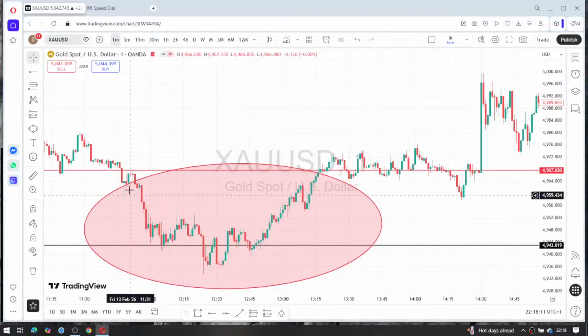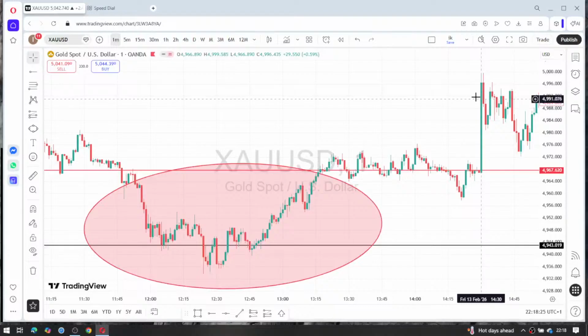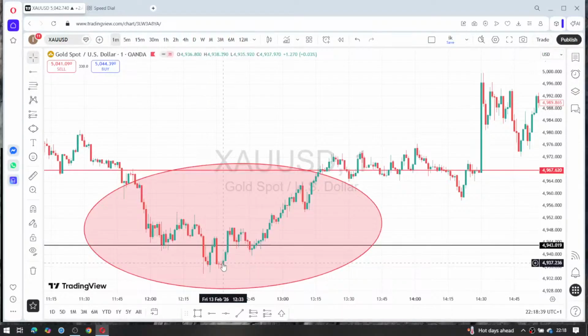Now, if you understand chart patterns, because I talk about confluences that you find on the chart, they will help you to determine that the market wants to go up. You see this market, if you had taken the trade here, you would have still run to all this place, to any take profit that you have probably set. Did you see that? That's assuming you took it here. But let's assume you don't know, because we need to know for sure that the market wants to start going up. This is where you have a double bottom here, which is a double head bottom. Did you see that? So after this happened, you could take your buy.